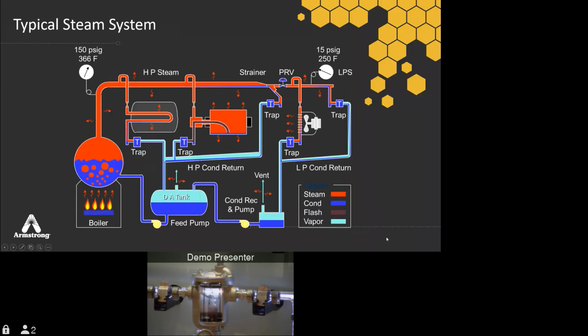So just real quickly, we've wrapped up with that. We're just showing this slide with the topics that have been talked about to date. There's something wrong with this diagram. And with your representative there with you, if you want to use this as a conversation piece of all the things we've talked about in the basics of steam, of steam trap operation, the two types, and of the piping, this is a good diagram to talk about. There's something wrong. See if you can identify what's wrong, the where and how. With this, we're going to turn it back over to Mitchell, who is going to cover water hammer.